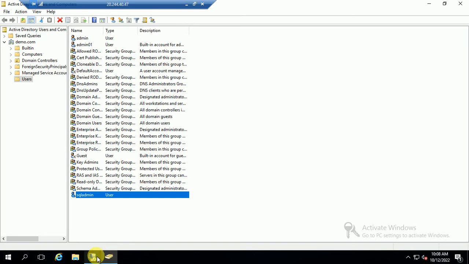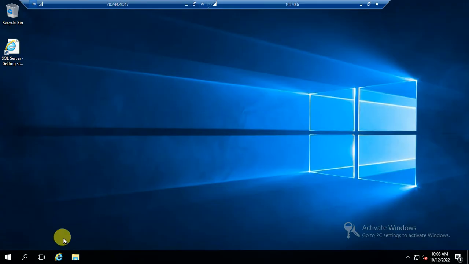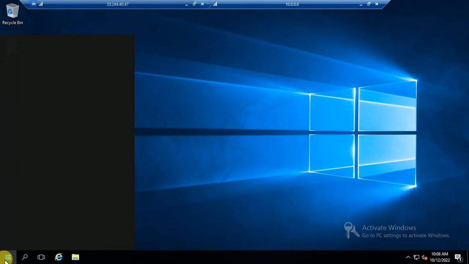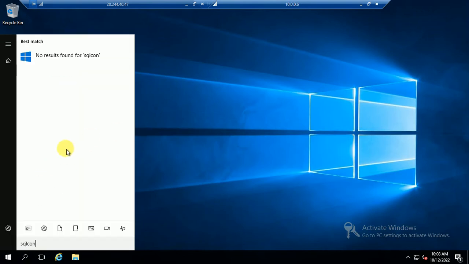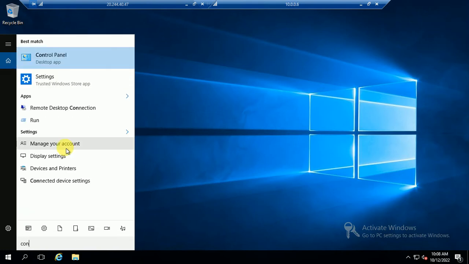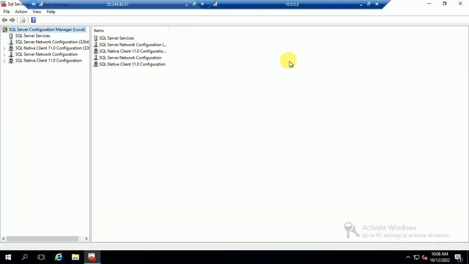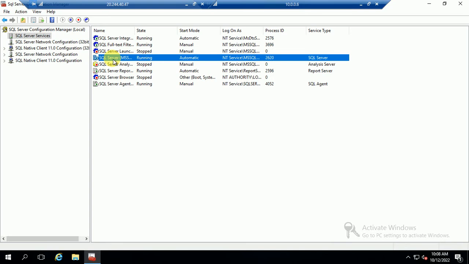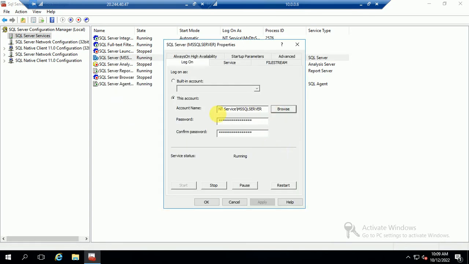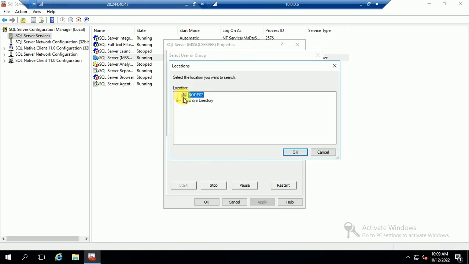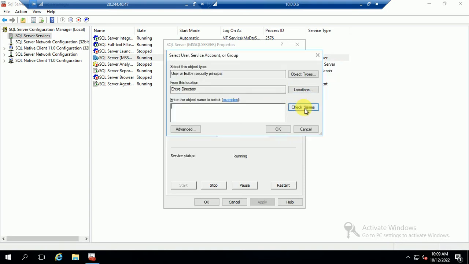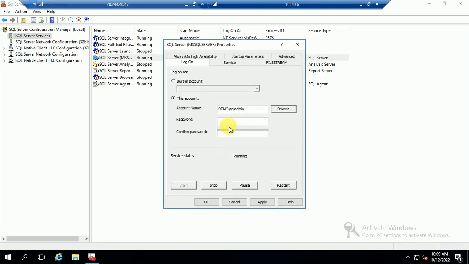Let me minimize this. Now I want to connect to this one, 06. SQL configuration, once again you have to open, and repeat the same steps. So basically I created a domain account, so the same account I have to configure for our services. SQL demo.